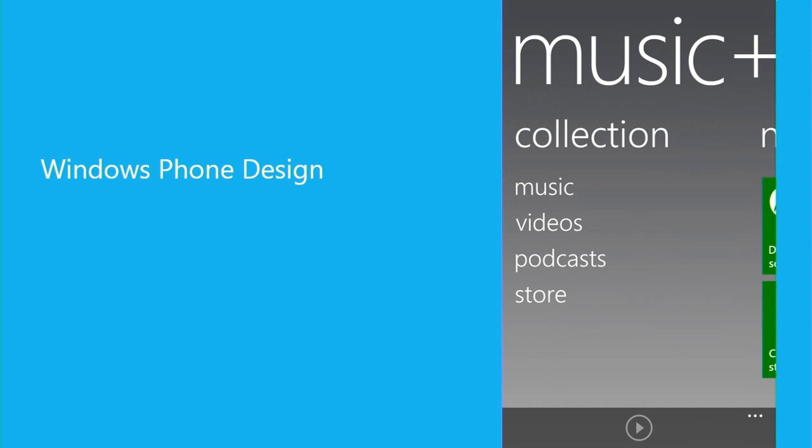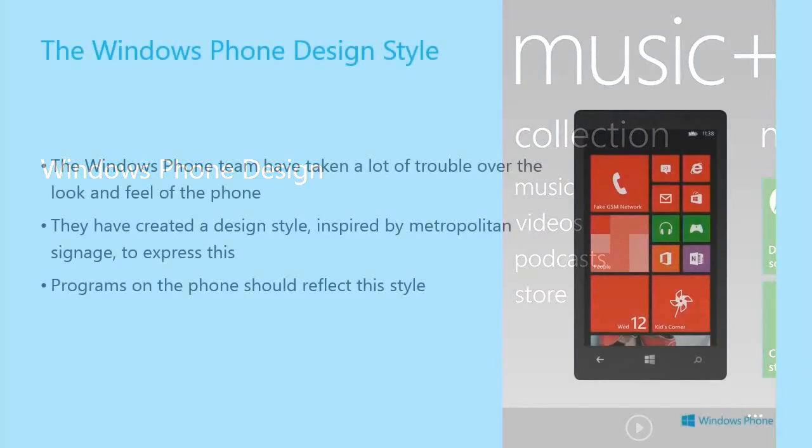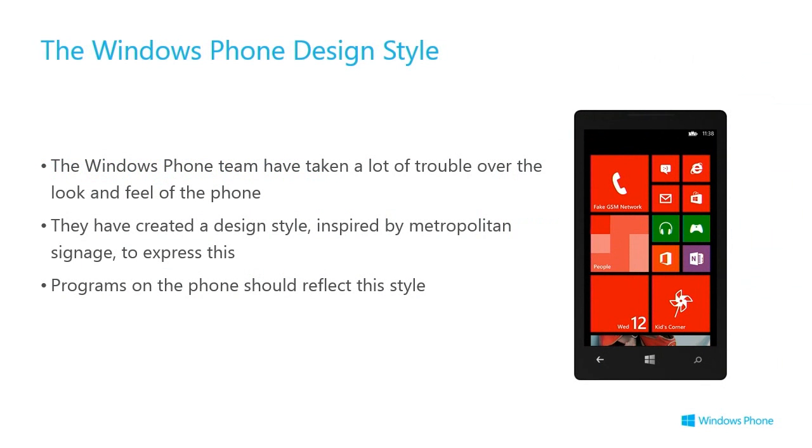So let's talk about Windows Phone design first. The whole style, the phone that you see in your hand when you get a Windows Phone device, is the product of a lot of effort. A lot of people have worked very hard to come up with the lovely smooth animations and the good user experience. A lot of industry commentators comment on how nice the Windows Phone experience is. So your job as a developer is to create applications that express this style and fit in and feel like they fit on a Windows Phone. So this is really what this session is all about, creating apps that work well and become good citizens on the phone.